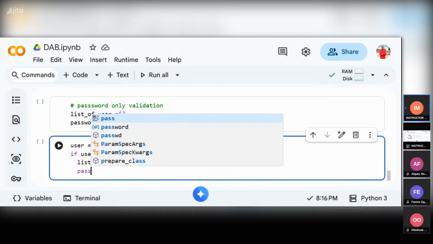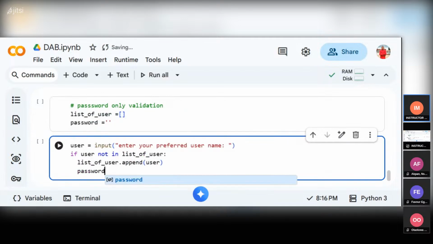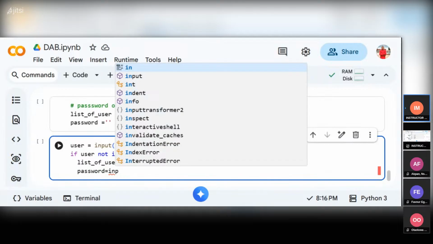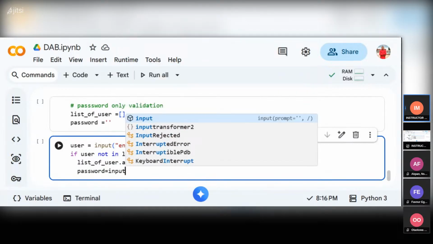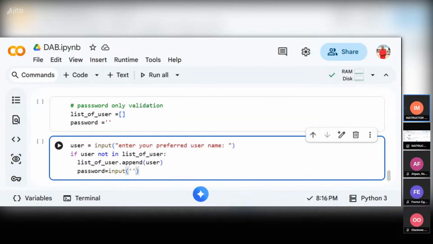So password equal to, and we tell the person to input a password. Remember, we are creating an input. Enter your password. This is for the first time. Please take note, this is for the first time.